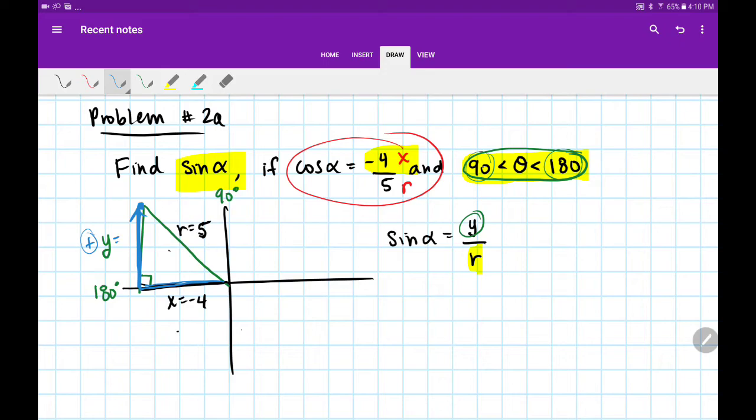We're going to solve using our Pythagorean theorem: x² + y² = r². When solving for side length, recall we're going to drop the negative. So we'll just put 4², because that's my x. This distance is 4, plus y² = 5².